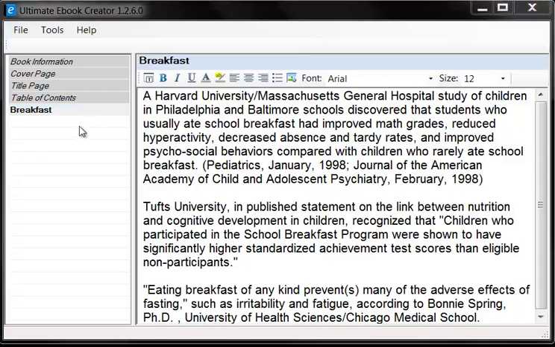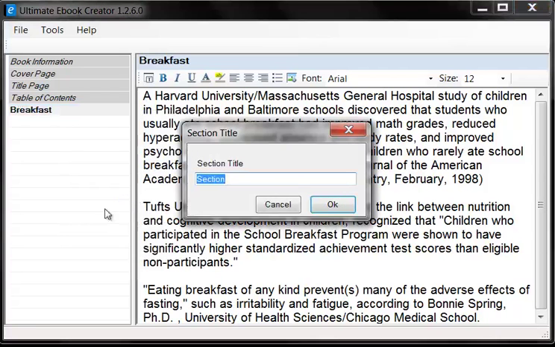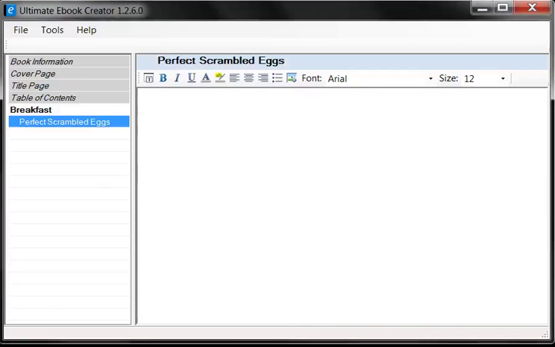Okay, and I'll do that by creating a section. Now you don't need to create a section, but one thing to note is chapters and sections will all appear as clickable links in the table of contents. So if you want things to be clickable and you want to jump to that section or chapter, then you should create chapters and sections. So I want every single recipe to be clickable from the table of contents, so every recipe will be a section.